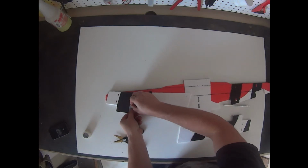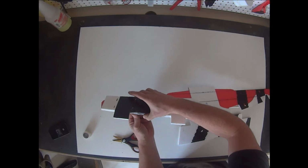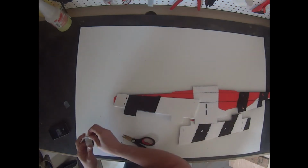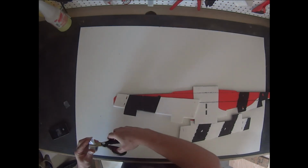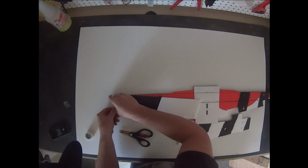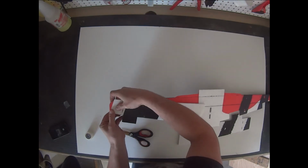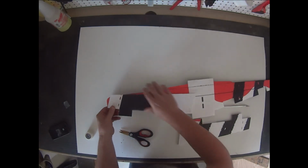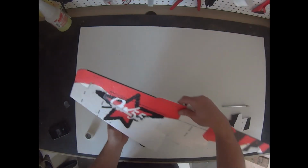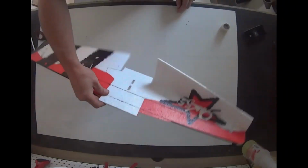I tried lots of different hinging in the prototypes with the Yak 55, and in the end I went with Blenderm, both because it's very durable and it's really loose, so it really helps out the servo, not putting a lot of load on it. Now we're going to go ahead and do the same for the right hand side aileron.